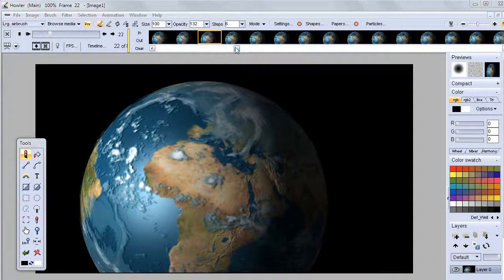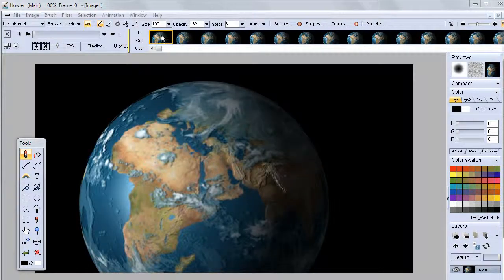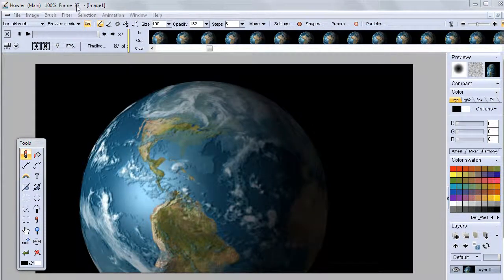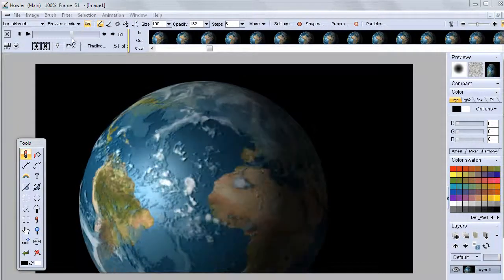Alright, let's do that again for the end of the animation. So right now we have this beautiful continent, Africa, showing here on the first frame. Maybe we want to keep about half of the total frame count we had initially, 120. We're down now to how many here? We go to the last frame. We see frame number 87, and so that tells us we have 88 frames.